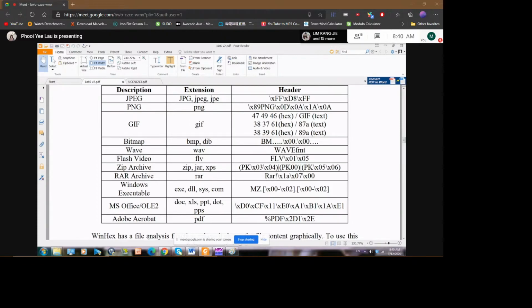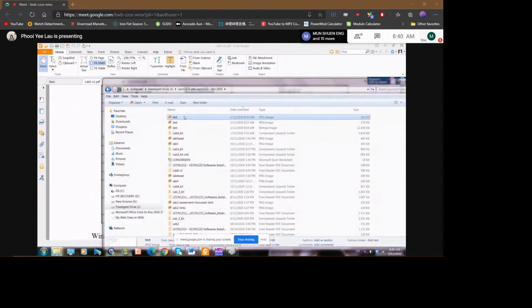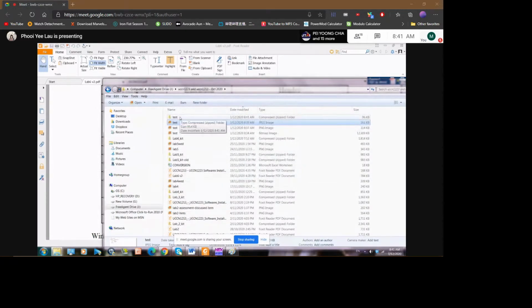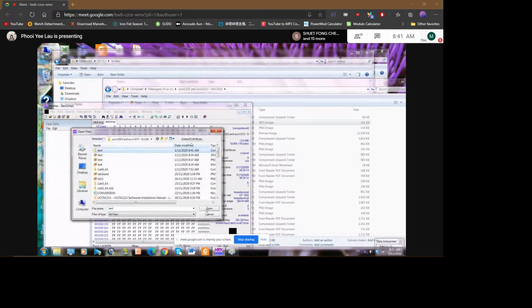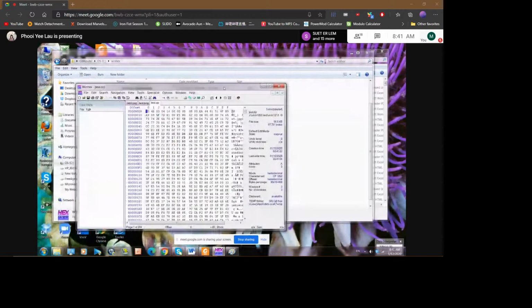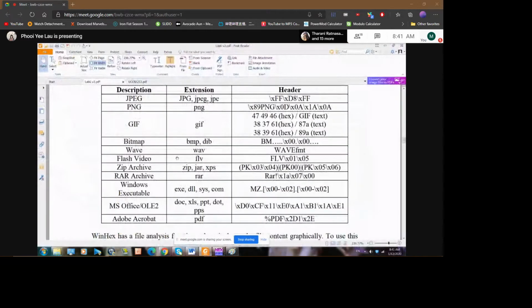For example, now I have this test file here and I zip the file. I put test.zip. Okay, I have a zip file. So if I check my zip file, right? File open, I go and check my zip file. You will see that it will start, right?